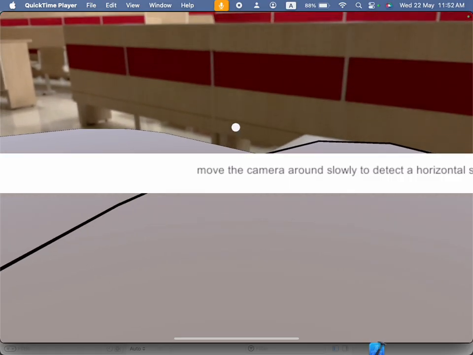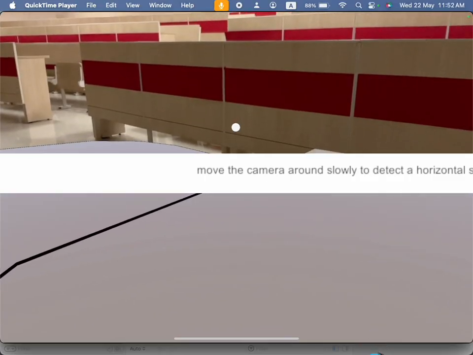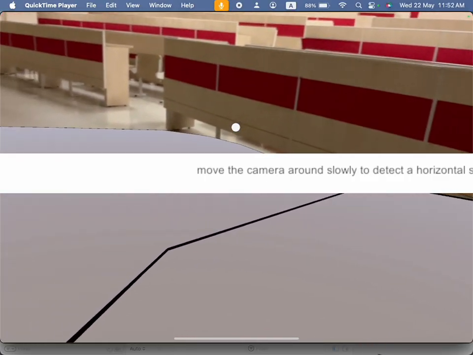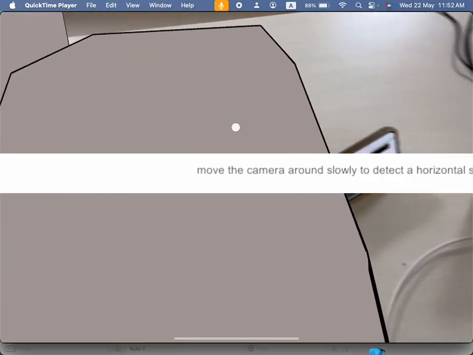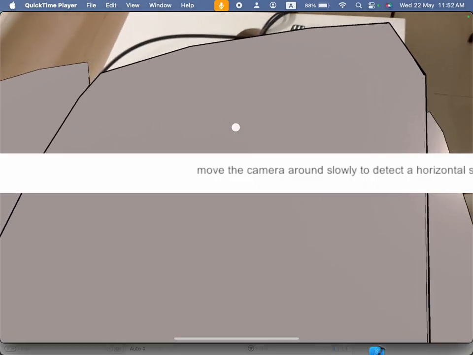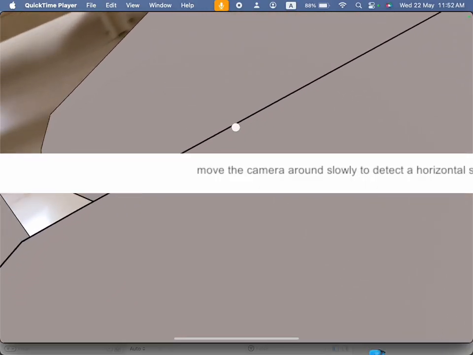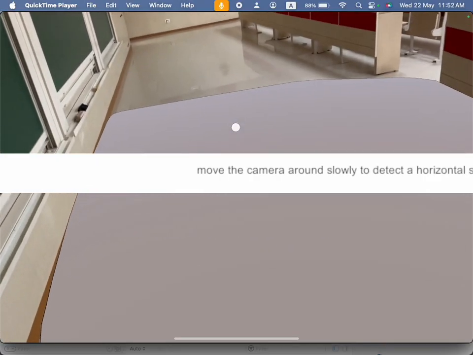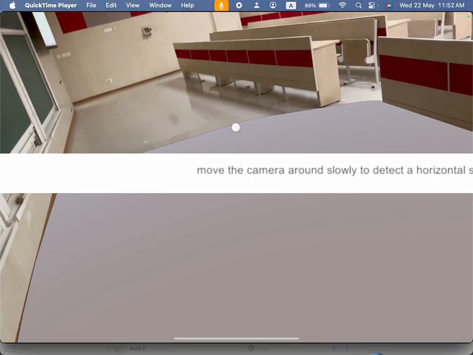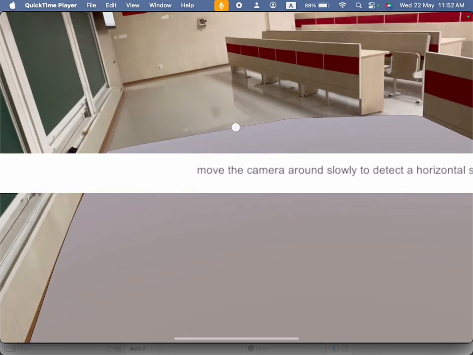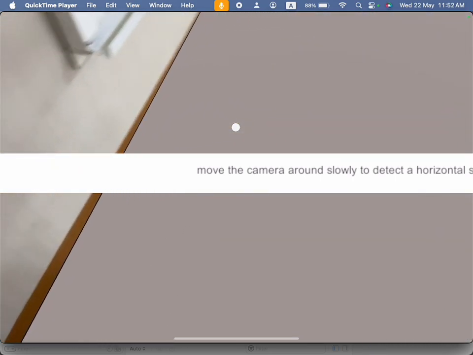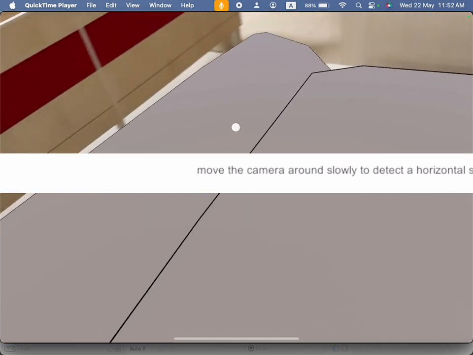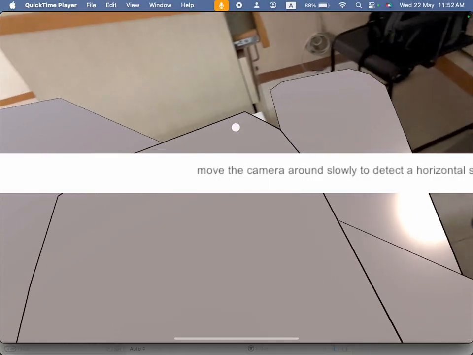In the last class, all we did was, the moment we open our camera, how does it detect horizontal planes? Like here it's detecting the table, the boundaries of the table, and then it is detecting the boundaries of the floor, right? As we go further, it will continue detecting that. It is too far right now. Okay, so it is detecting only horizontal planes.